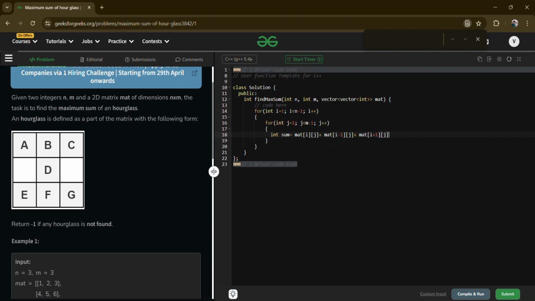Now for taking the values of a and c, I have already taken the value of b, which is at position i minus 1 and j.